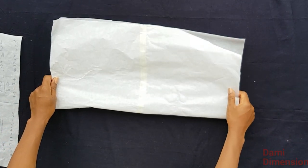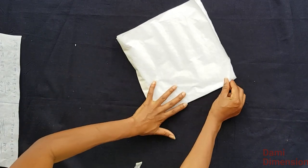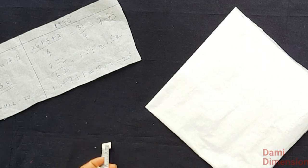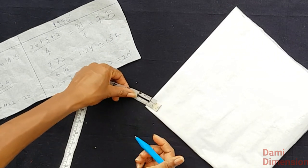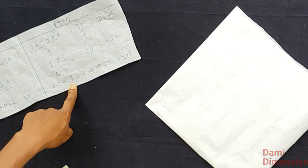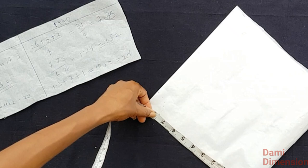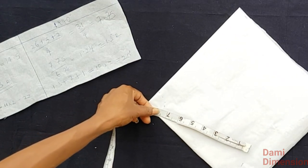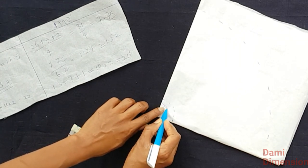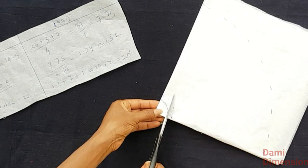Now that I have my paper cut out, just like I did for the 720 degree, I fold it into four. Then I start taking my measurement from this edge — my radius is 1.3 — and take it around. Then I take my length of 7 inches, plus a half inch joining allowance at the bottom, so 7.5 inches around. Remember to take the half inch up at the top for the joining allowance as well, so don't cut directly on that line.